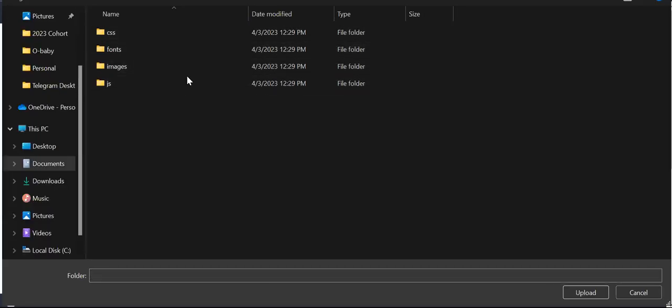In this case, I am unable to select multiple folders to upload at once, as compared with when I was uploading the files. So I need to do it one after the other.